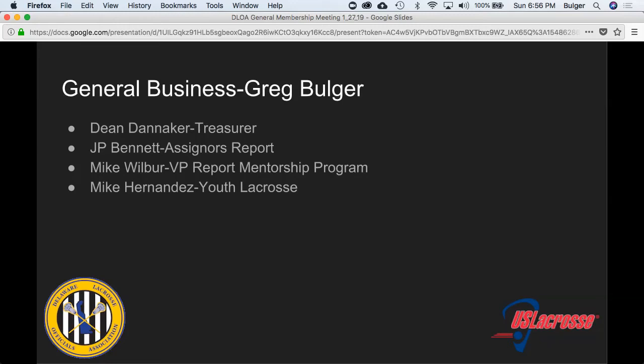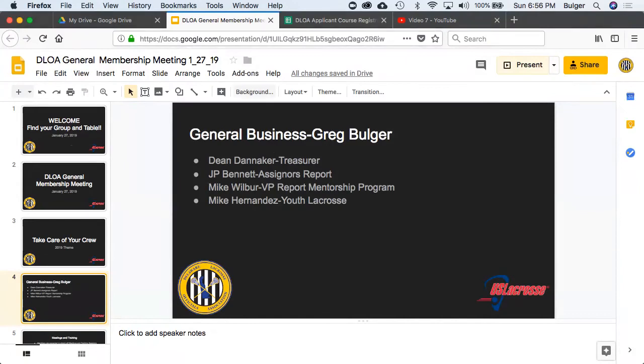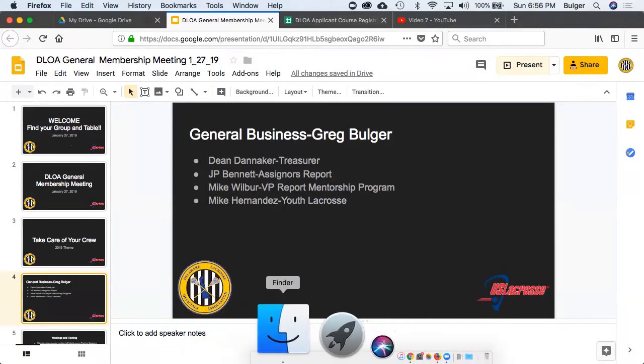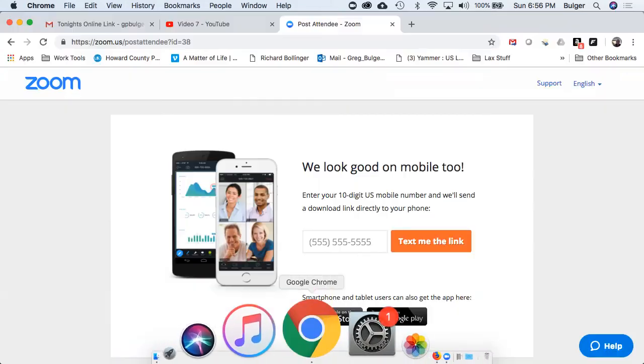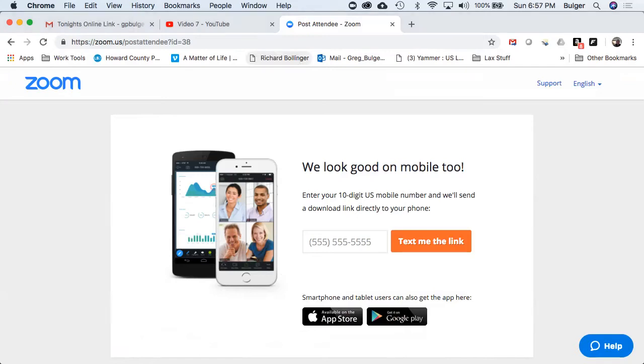Greg sent out some invitations to the meetings, and to see that, it's going to be on your schedule, but you have to change the filter. So if you go to filter and it'll say all events or all, click on all, and then it should show up. That might have been the issue, because I know everything works on my phone. I don't know. We can look at it, but if you have questions like that, give me a call. It's easier to talk about it on the phone, and I can walk you through it that way.